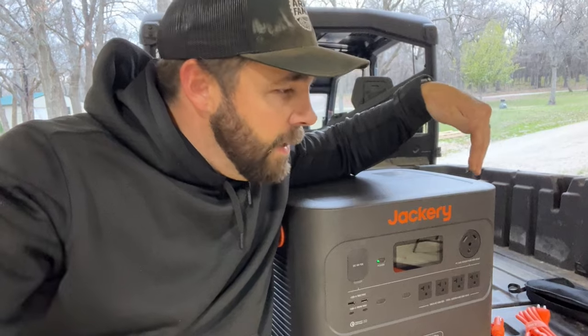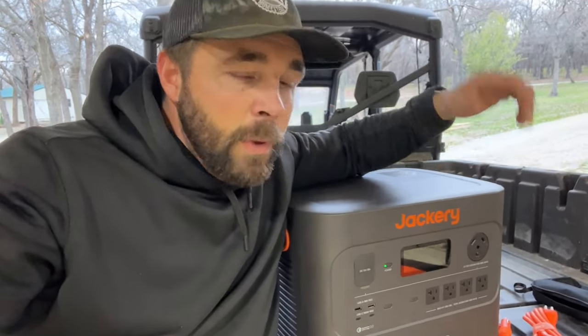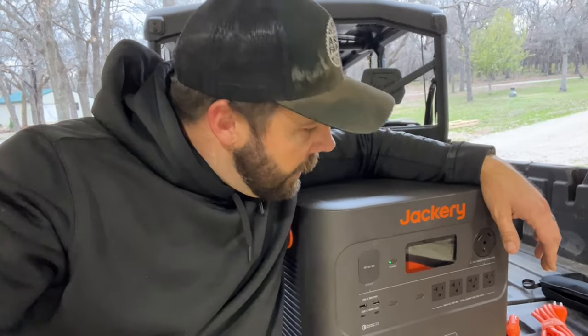And if he had solar panels just mounted on the roof of his camper, this thing would be off grid 100% all the time. No need to take it back and charge the batteries in the camper or run a gasoline generator or anything. So that's a very good use for this.